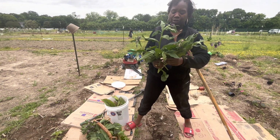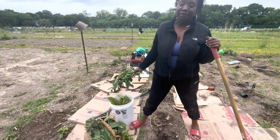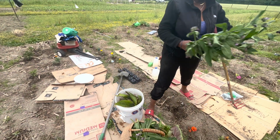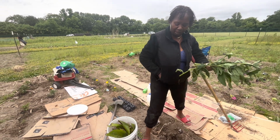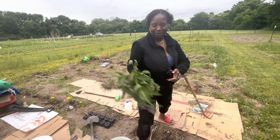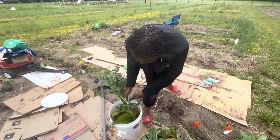And so now what I'm ready to do is make some comfrey tea. So in my bucket, I already have some leaves, some other garden litter in here, some banana plants and stuff that I don't want. And so now all I'm gonna do is just chop this up, if I can find my clippers. I've had these clippers for a long time, y'all. I'm just gonna chop this up in this bucket.